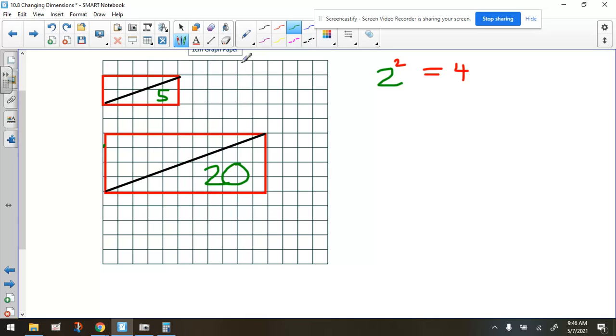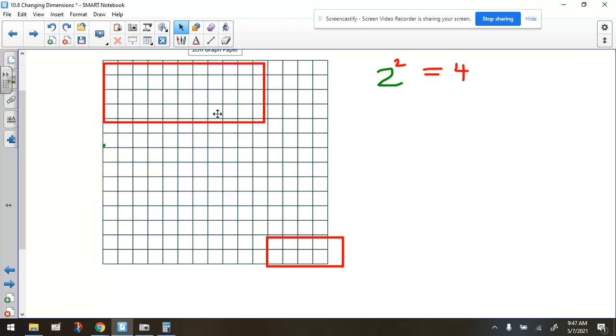All right, now what if instead of things getting bigger, because this is the small one and this is the large one, what if we flip it around and you're actually going the other way? In other words, you're shrinking things down. So if this is the original, and this is what we're shrinking it down to, let's make sure we understand.